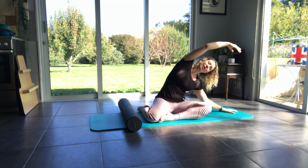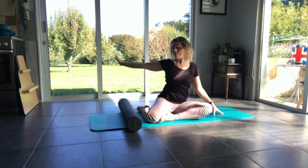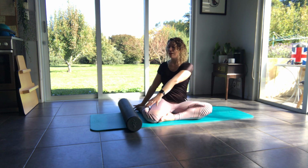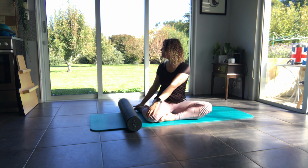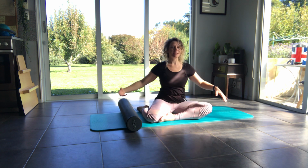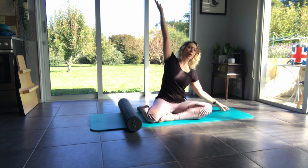Now from here I'm going to gently reach up through center and my top hand takes my back toes and my other hand takes my knee. I'm taking a little spin to look behind me. It's small. Release. Find your center. Grow through the spine very gently. And we're ready to go again.